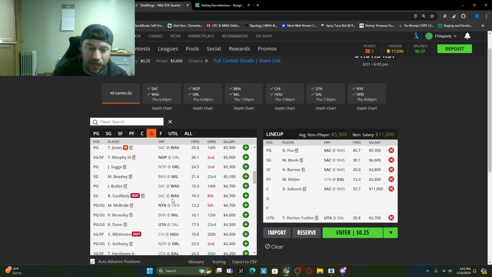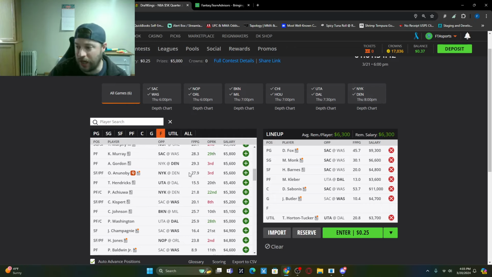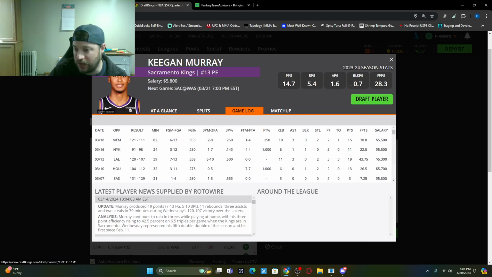Malik Beasley. So Malik, like I said, if in fact Giannis is out again in this one, Malik Beasley would jump up to me. Jared Butler would jump up to me as well. I'm going to go with Jared Butler, 4,700. And now for a forward, we got up to 6,300. So Amen Thompson and down is what we could look at. Keegan Murray in this game against Washington, the minutes for Murray, again, 32 minutes. The minutes have been there for Keegan. I'm going to throw him in there.